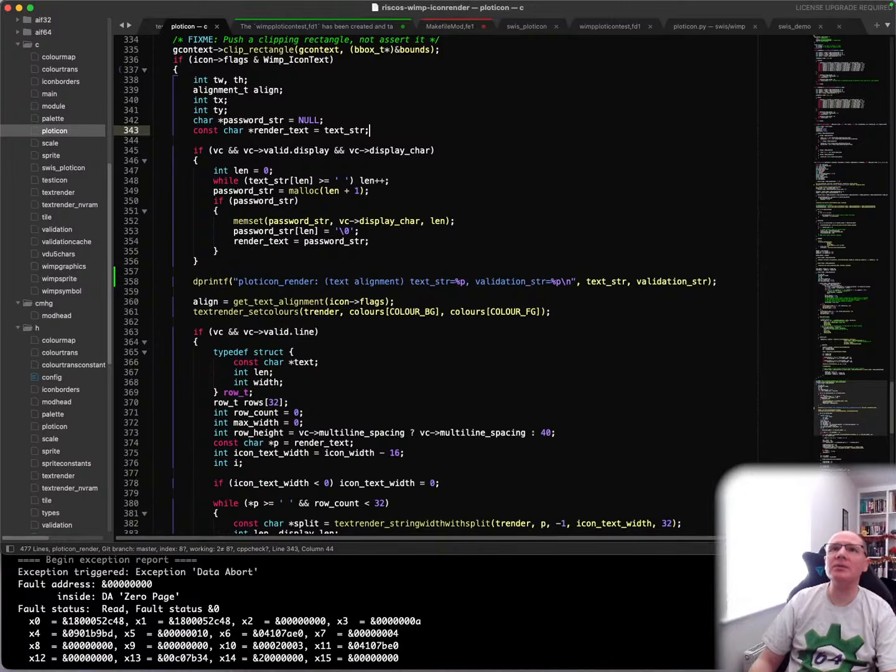Render text equals textra, and here it equals password stra, if it had a password character in place. Well, that's kind of weird, isn't it? That is kind of weird.